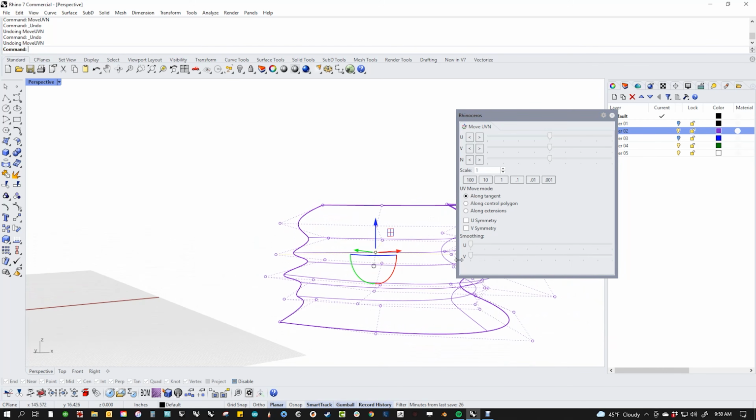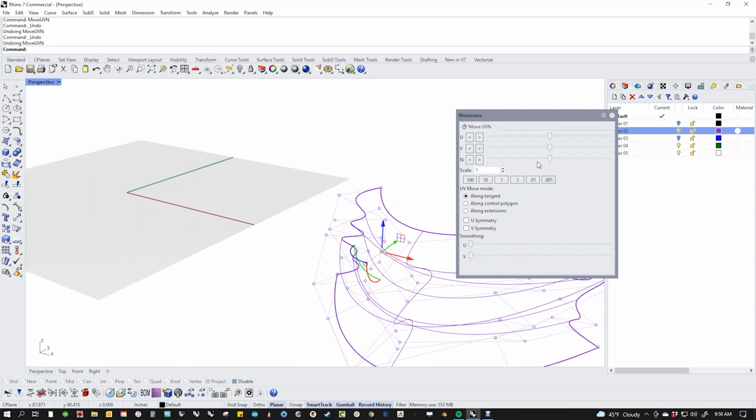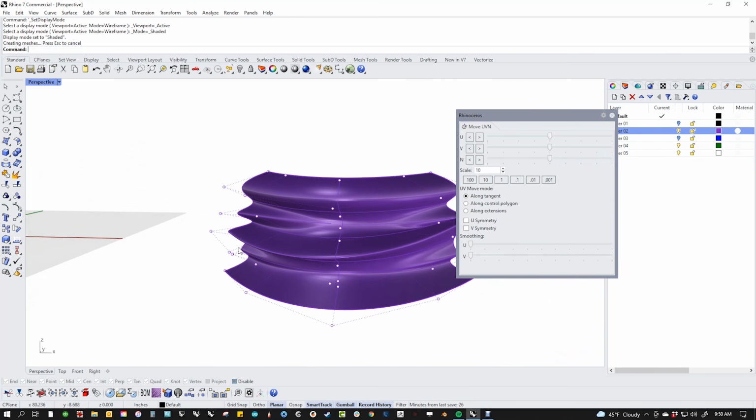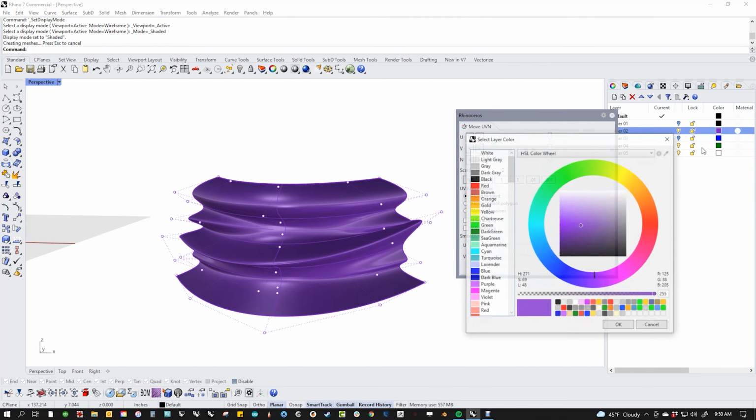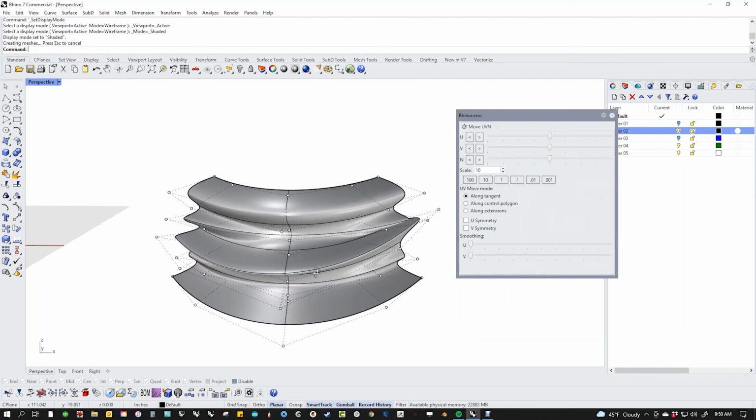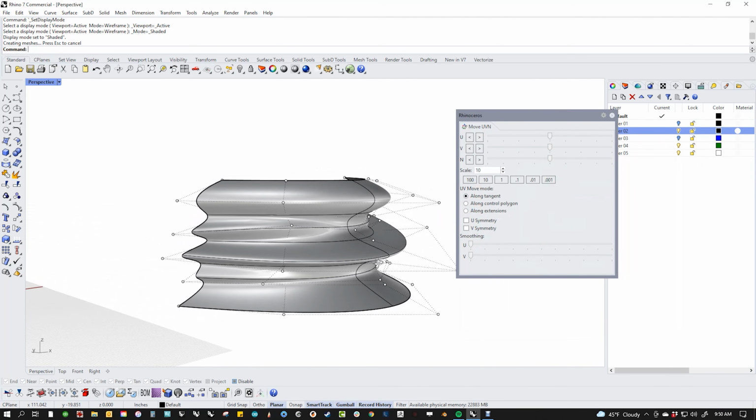So that brings him a little bit back over into line, right? But I've lost my form, which then I come up here to the end and I put him back to where he needs to go, which was right out here in the first place. And doing this in shaded view obviously helps a lot, and I can't stand modeling in colors, so I'm just going to do that. And so you can see that now I can start moving this guy around to really put it exactly where I want.